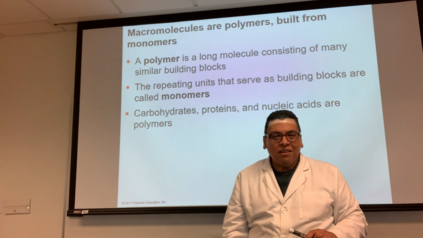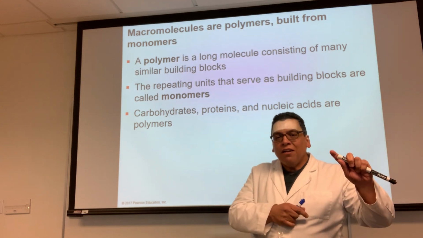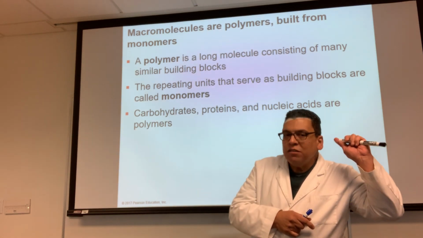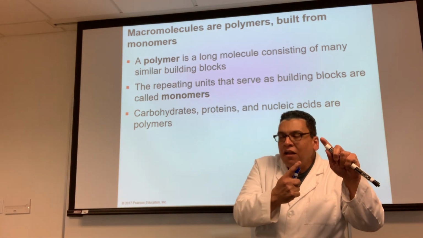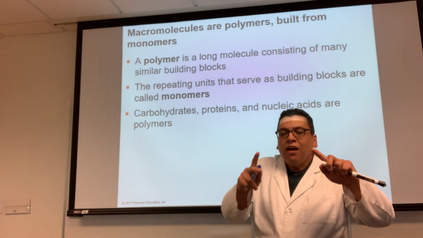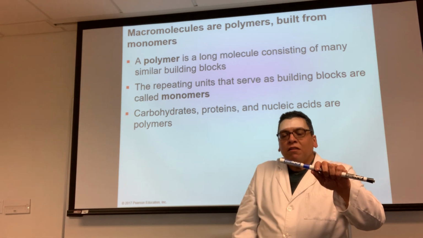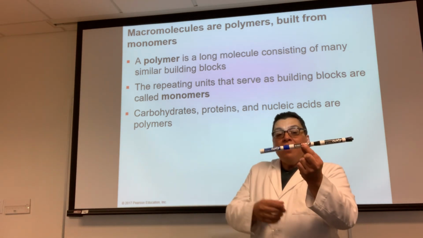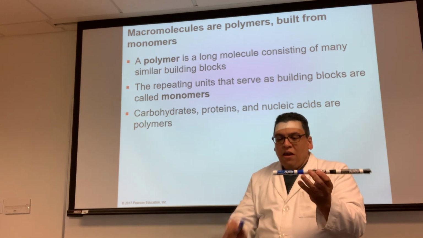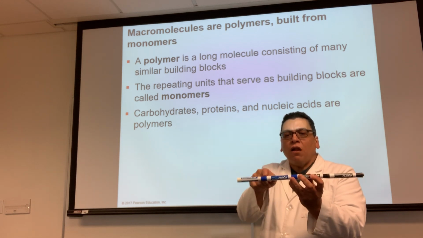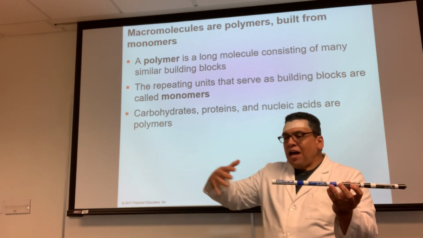Okay, let's do it again. The enzyme grabs onto this. What is it removing from here? Speak up, please. Hydrogen. What is it removing from here? OH. What is it releasing? Okay. What bond is being created? A covalent bond. It just keeps doing it. So, in a trimer, how many waters were lost? 2. In a tetramer, how many waters were lost? 3. You see that? And that's how it builds.